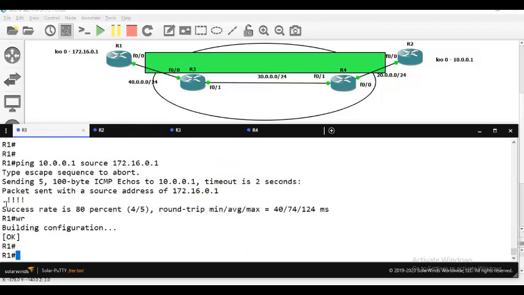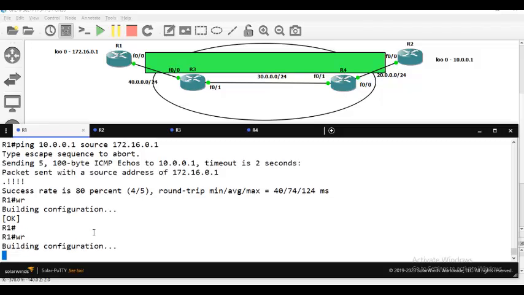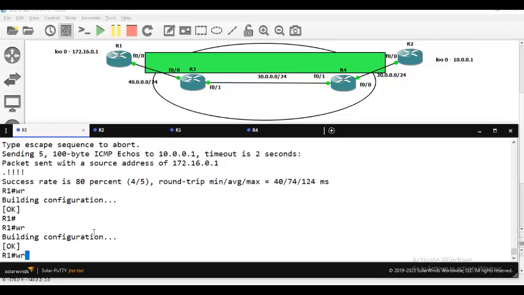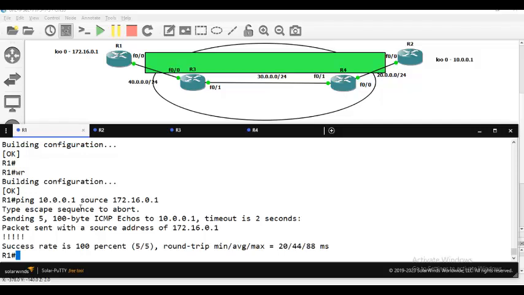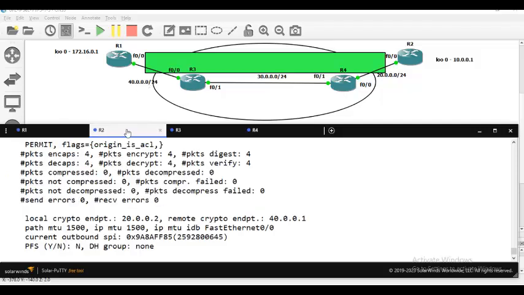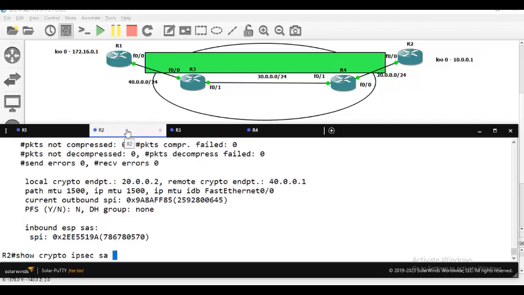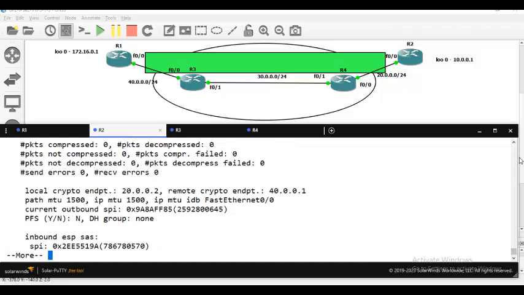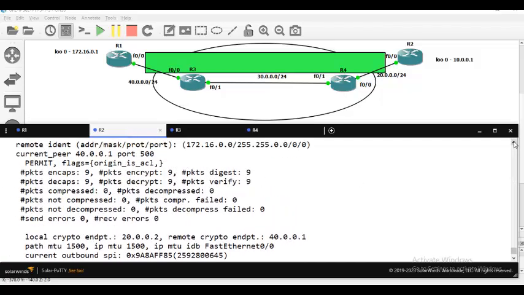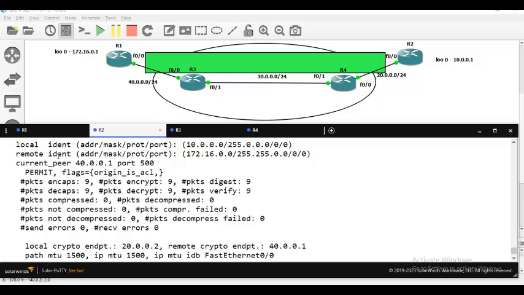Yes, 9 packets. So we can see the encryption and decryption happens only for the traffic going between the LAN networks of these two sites. Right? This is how we use a crypto map to encrypt.